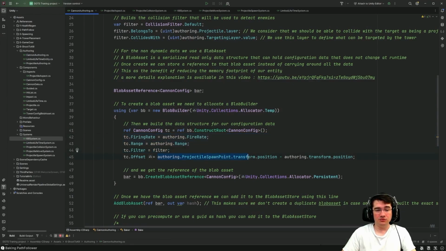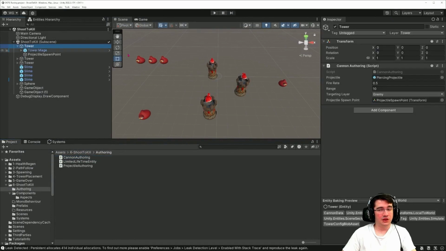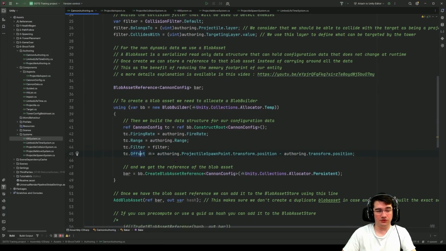And here I'm computing an offset based on the position of the tower and the position of a game object. So if I look back at my tower, I have the tower itself and I have the projectile spawn point, which is another game object, an empty game object that is placed relative to the tower. So I just compute the difference in position to get the offset between the two transforms.